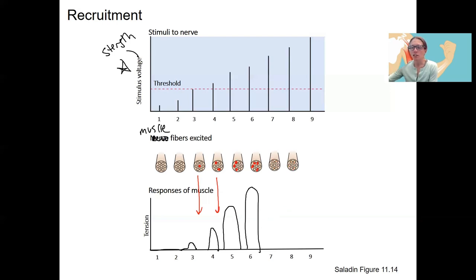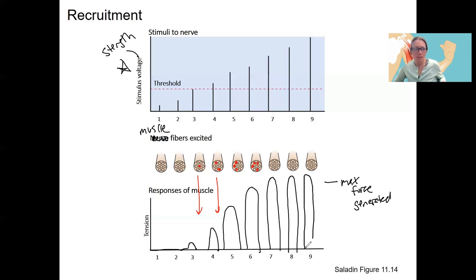As the stimuli continue to increase, there is going to be a maximal, right here, this is max force generated. Maximum force that this muscle can generate. There's a limit to that. So even though the stimulus is increasing, force, this one here is going to go just a little bit higher. These would also be connected. This is in between each tension generation. Here's our max force.